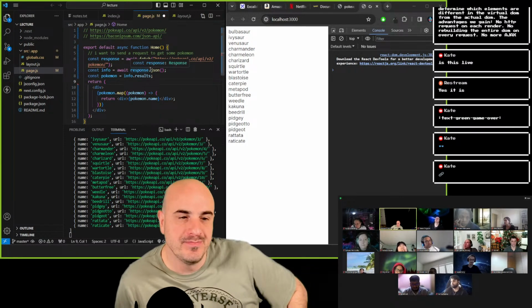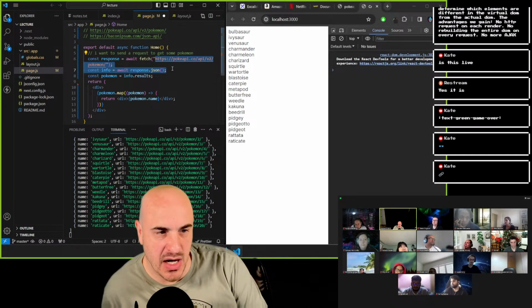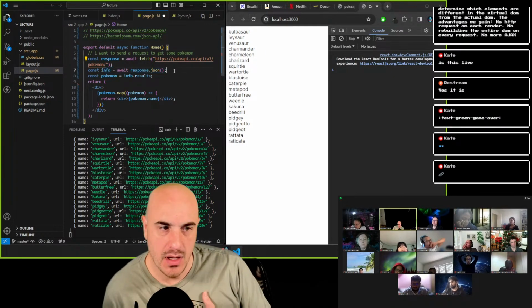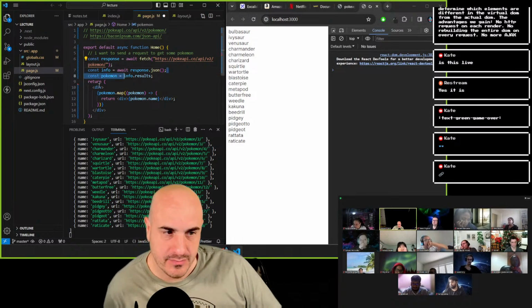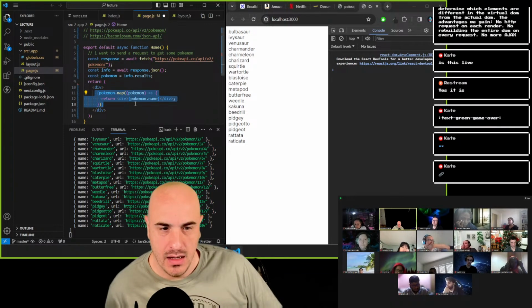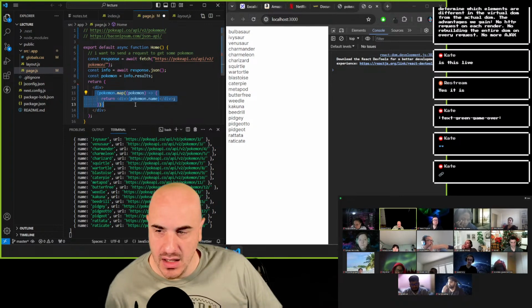Okay, so we've requested the Pokemon from this API. We had to convert it from JSON to an object because we're using JavaScript. Someone else might be using Python. I saved the Pokemon in a variable called pokemon by searching through the results. And then I mapped out the different Pokemon here. Any questions on that?